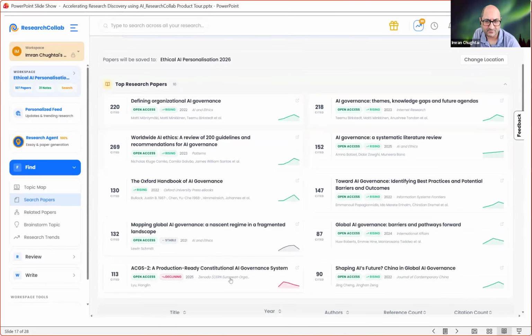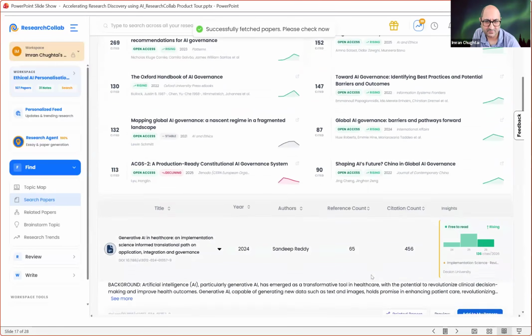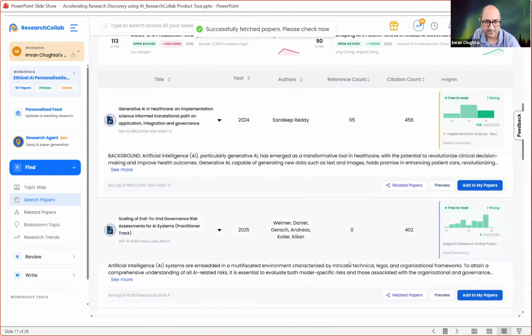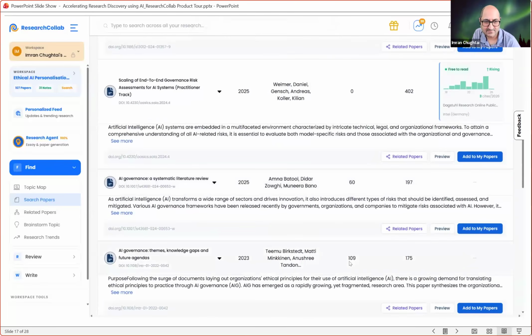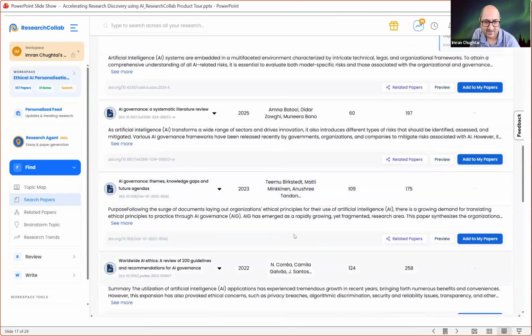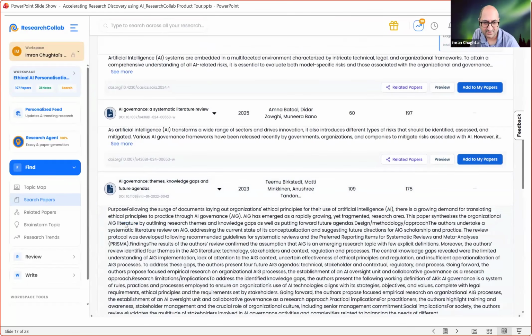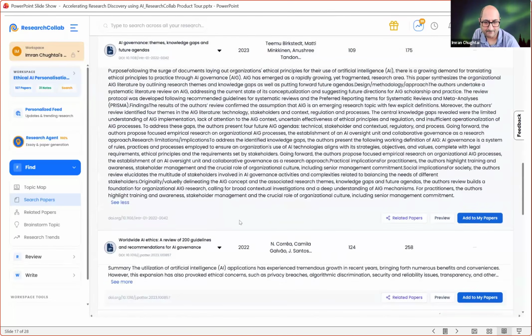It provides a list of the top research papers that are related to what you want to find. And we've got a convenient way of actually seeing some basic information about the paper.